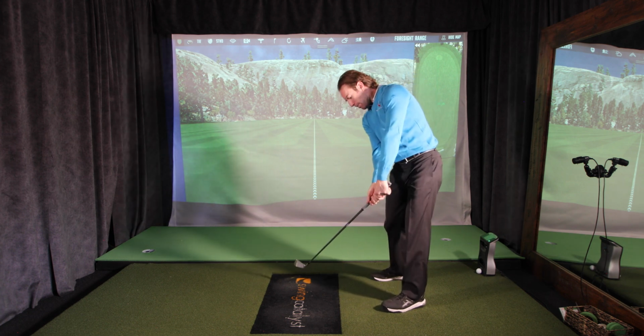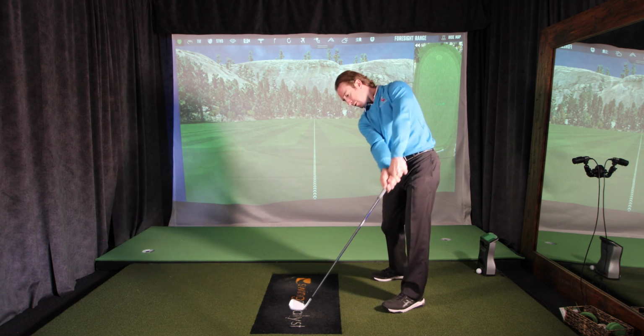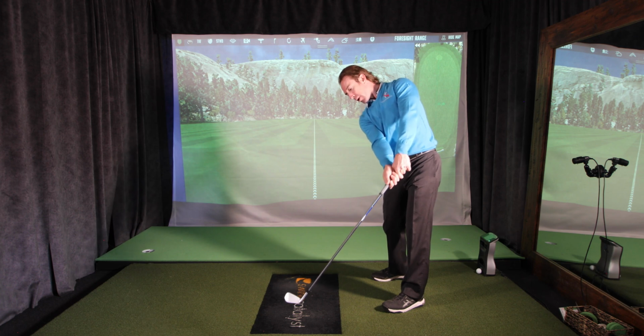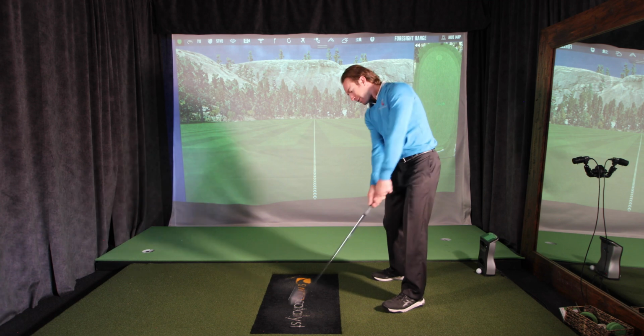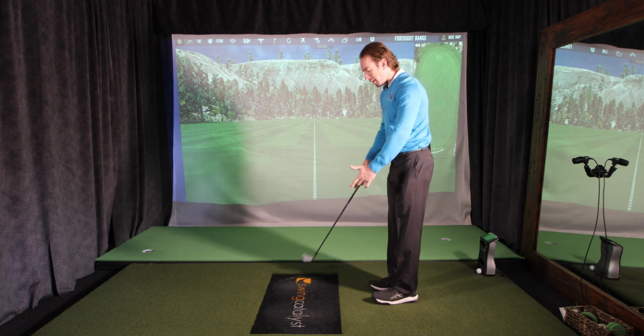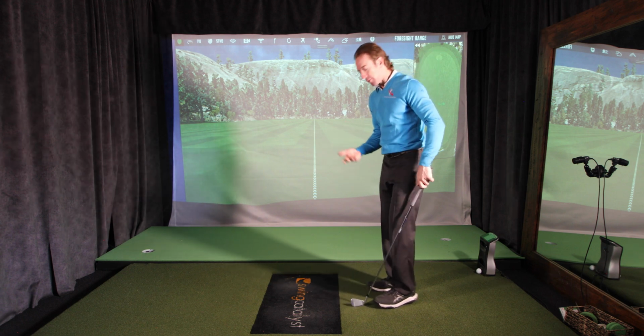So practice keeping the shaft de-lofted, but driving the right arm, or driving the club through more with the right arm, and keeping that club face more square. Now, if I do that, and then it releases, right? Now again, these are all exaggerations, these are drills to help you start getting a concept of how a lead side release versus a trail side release is very different.